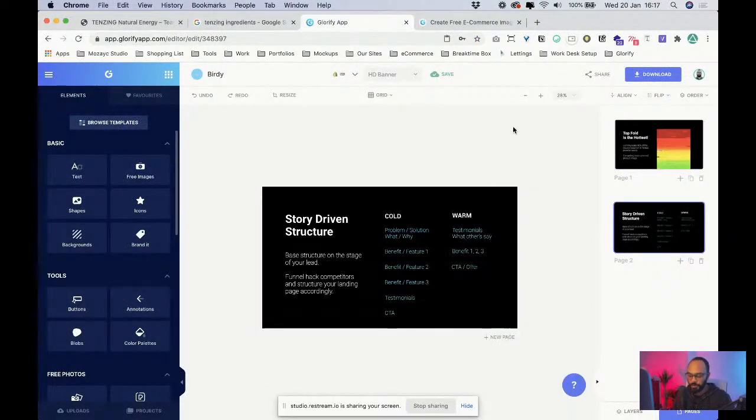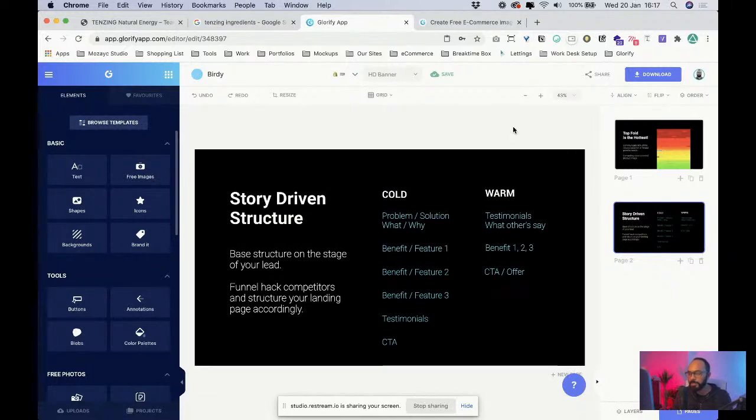Now let's go into the story structure. Let's zoom into the slide. Story structure is important as well, because when it comes to your landing page structure, it needs to be story driven. And when I say story driven, you can go through a landing page and it's just point 1, point 2, point 3, just trying to force feed the customer all of the USPs of your product. USPs are of course important, but you have to structure them in a way that drives a narrative through your product.